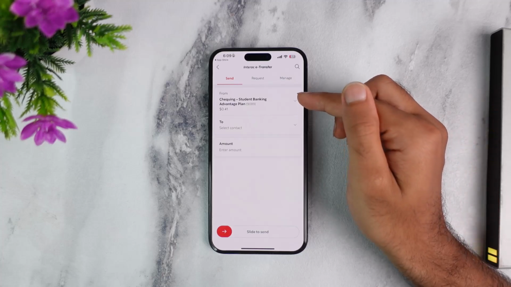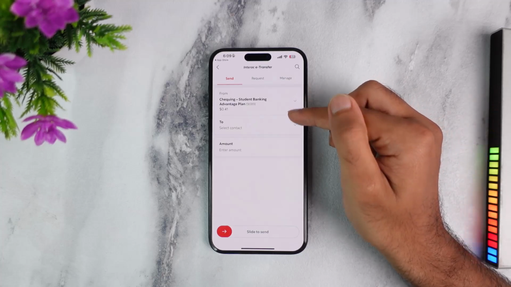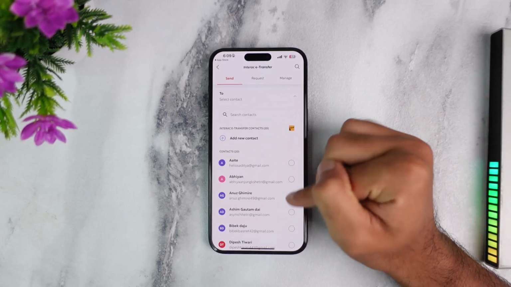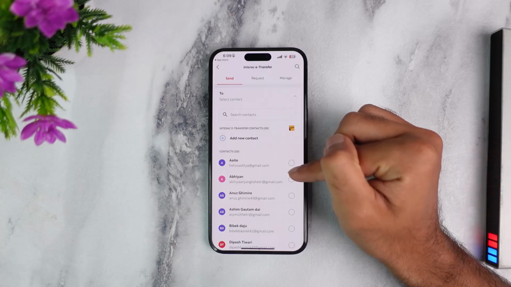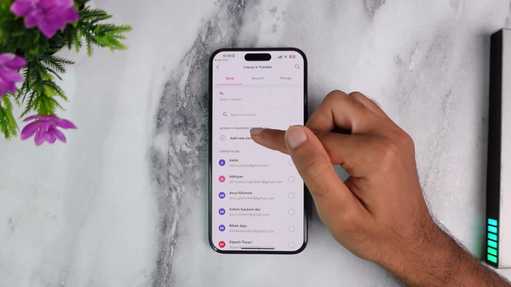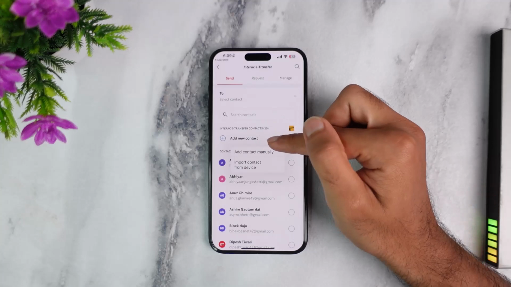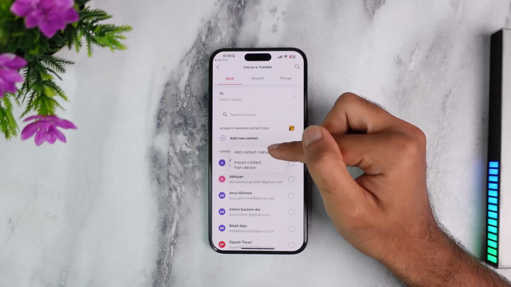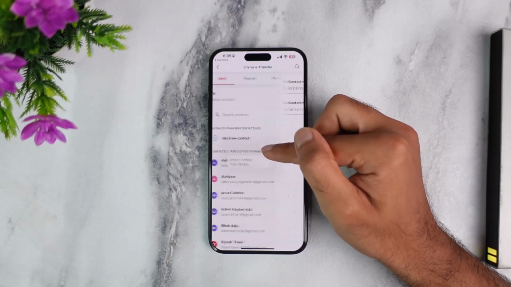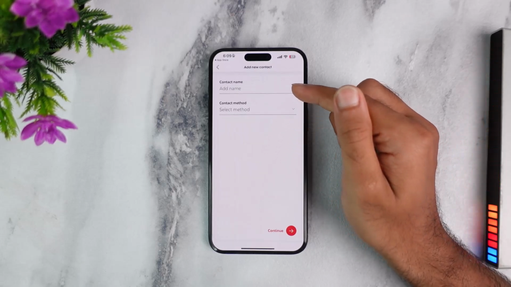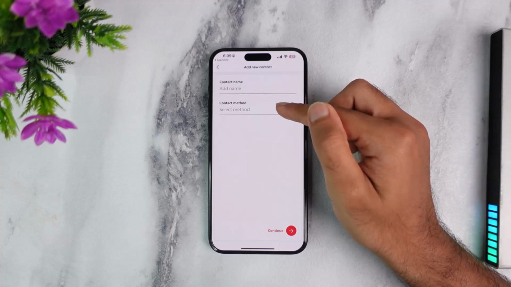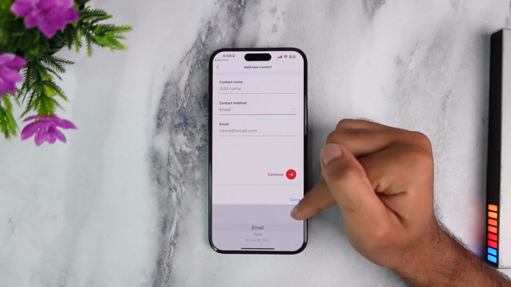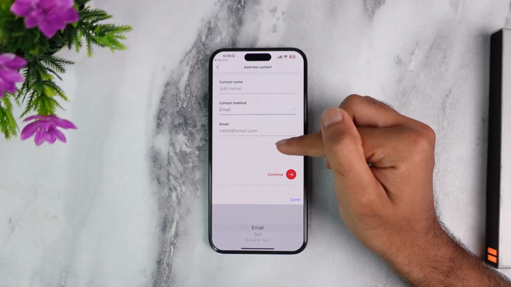After that, select from which account you will transfer your money from, and then select to which contact you'd like to send. If you already have a contact set up, you can simply tap on them and then send them money. But if you don't have a contact set up, tap on the option Add New Contact, and you can either add a contact manually or import contact from device. Now I simply recommend you to add a contact manually, as all it takes is the contact name and either the email address or the phone number of that particular person you're trying to send money to.